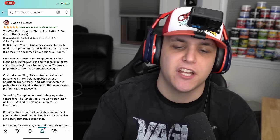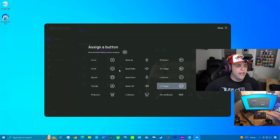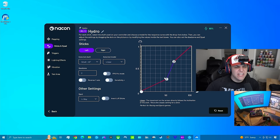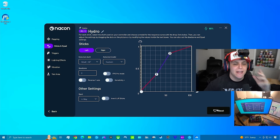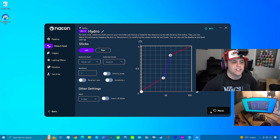Oh yeah, by the way, Jessica mentioned right here, this also does have Hall Effect thumbsticks. So we can compare this to the Turtle Beach in that sense. Right here, I'm just setting up the back buttons. That's really all I should need to do. I mean, we got a whole bunch of stuff right here, though. Dude, what even is this? What the hell? I feel like I'm trying to solve a mathematical equation right now. That's the main issue I see with a lot of these softwares: how is the normal person supposed to know what any of this means? You know what I'm saying?